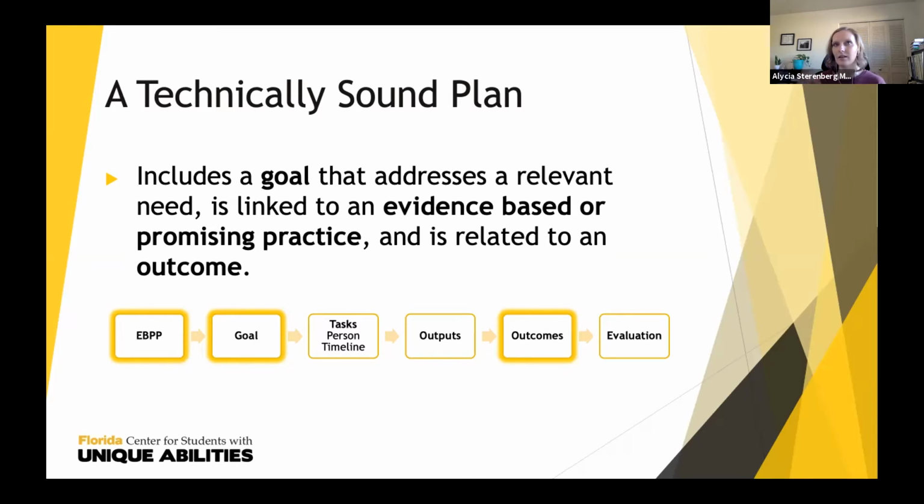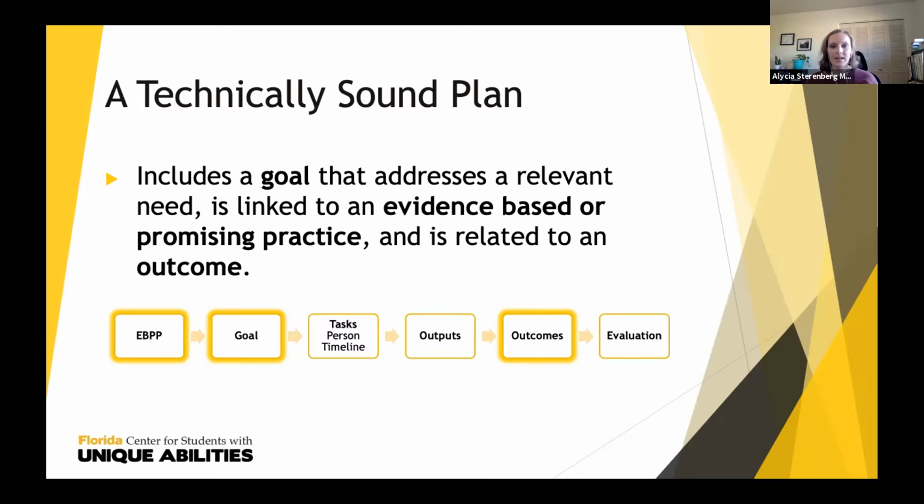So they use the STAR system and then indicate this benchmark or this domain is really important for our team. And so let's create a goal around that. And then they sit down and think, okay, what are all of our tasks? What are all of our activities or action items that we're going to complete this year in order to reach our goal?